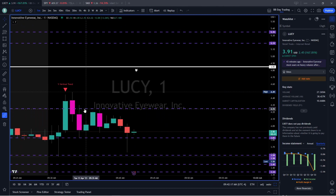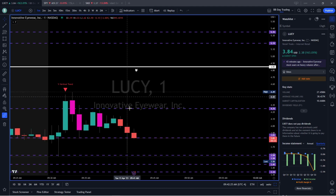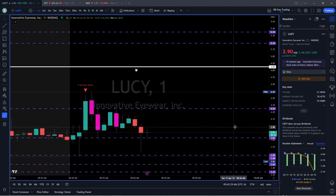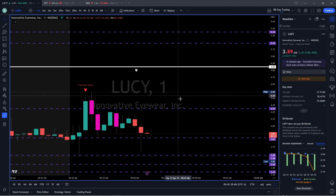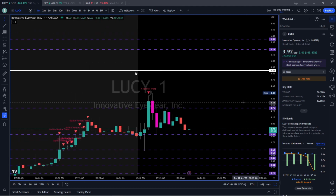It closed below that level, letting us know that this level is now resistance, and it's going to have to at least close over this level just to be watched. But in order for it to be bullish and have that bullish momentum, we've got to get over that $0.50 level, 4.50. Now, I wouldn't trade aggressive around a $0.50 level. I feel uncomfortable trading aggressive around half and whole dollar levels. I'm a little bit more open to trading around the whole dollar level. So if this was maybe $4, maybe I'd be more open to trading it. I believe the whole dollar levels hold more weight, but I'm not too comfortable trading around the 4.50.